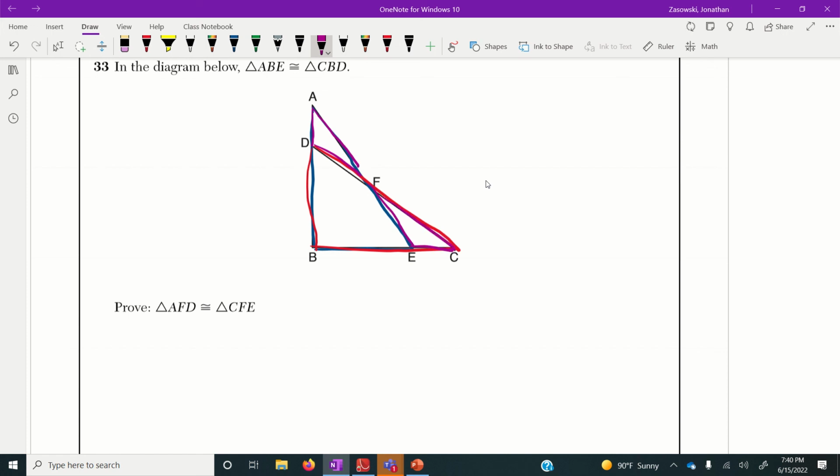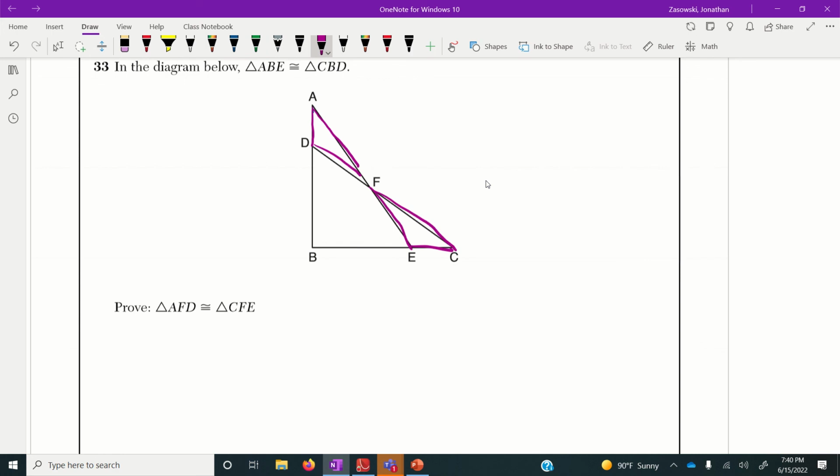Now, think about it when you're doing it this way. How do these two triangles help us out? What parts of these triangles are the same in these triangles? And also, if we're just trying to show that these two triangles are equal, just these two triangles here in purple, what else can we see is going to be equal right from the diagram? Okay, that's going to be key.